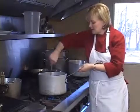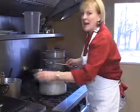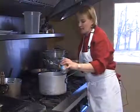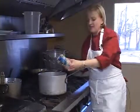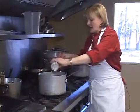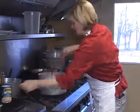And then to this, I'm going to reduce the heat a little bit and add beans. I have 2 cans of beans here. You can use whatever kind of beans you want. You can use a white bean. I have black-eyed peas, and I also have butter beans. I like to add different kinds. You can certainly add another can of beans.